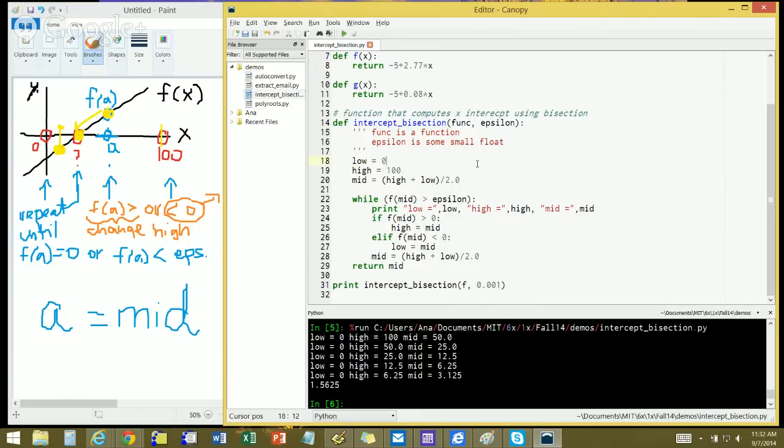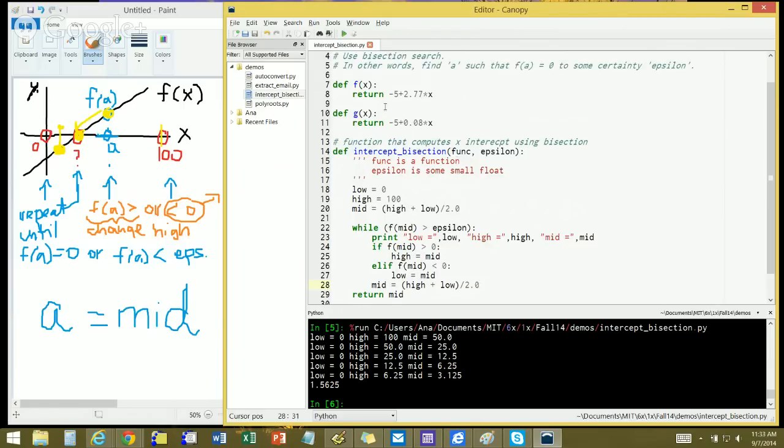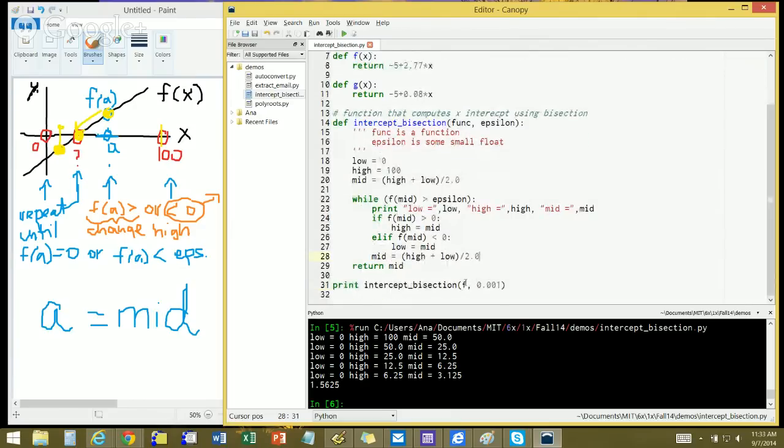I see. So I think that shouldn't, yeah, I think that's a mistake there. So let's see, what else do we have? We can run it with F, we can run it with G as well. Let's see, what does this do?